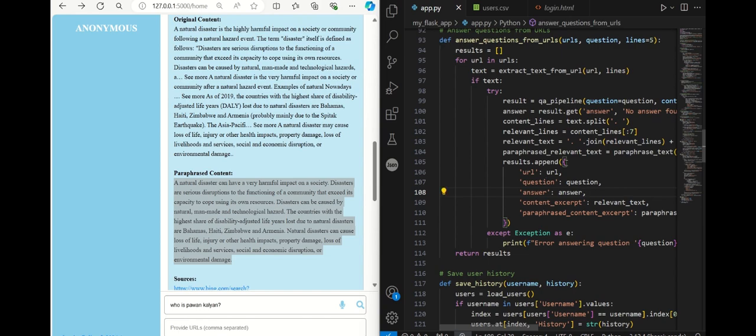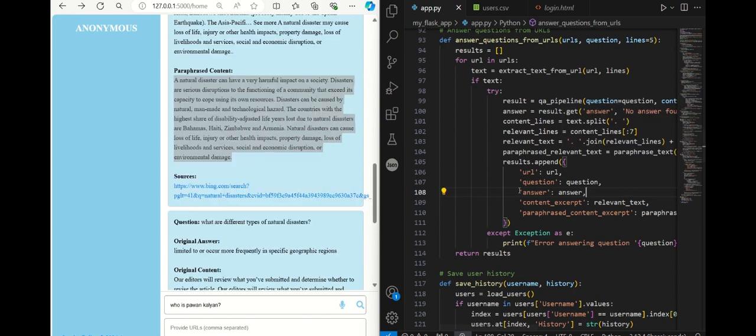Into this results list, this URL will be appended in the URL section, and the question in the question section, the answer here, and the original content appended to content_excerpt.